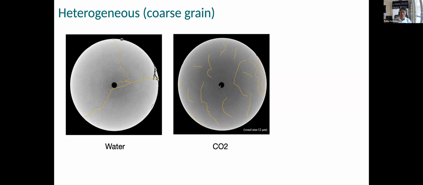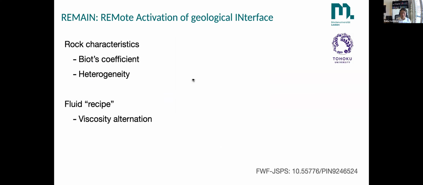But if we inject low viscous fluid first, and create these complex remote fractures first, and then switch to high viscous fluid like water, and make big fractures, we may be able to connect those isolated fractures. In this case we may have more complex fractures that are more effective for geothermal energy extraction, for example, in a supercritical geothermal system.